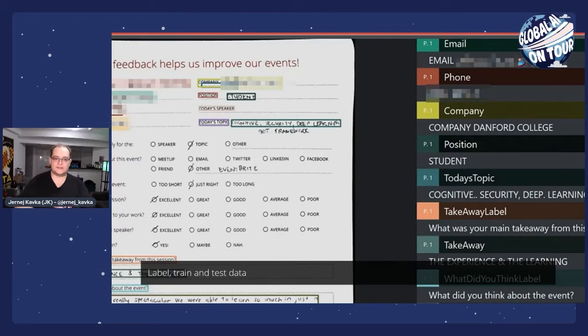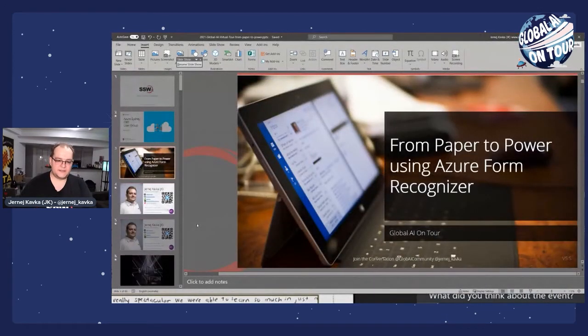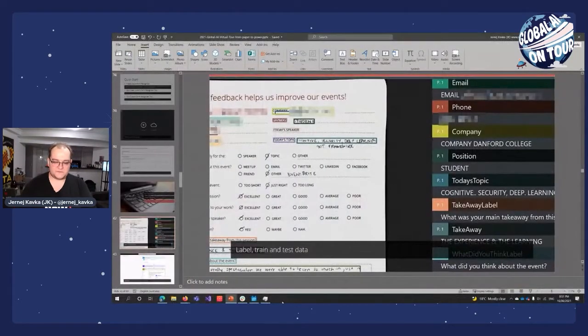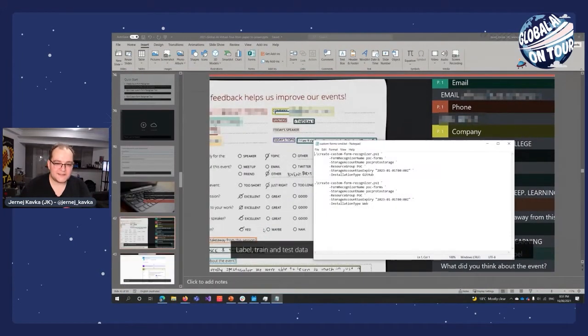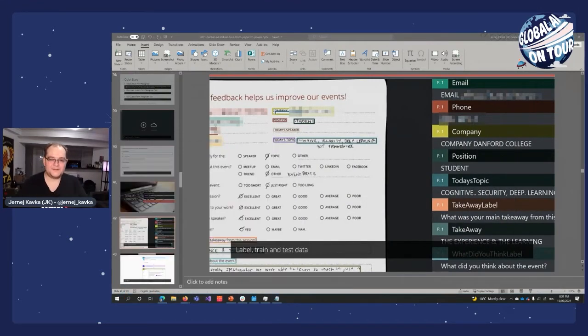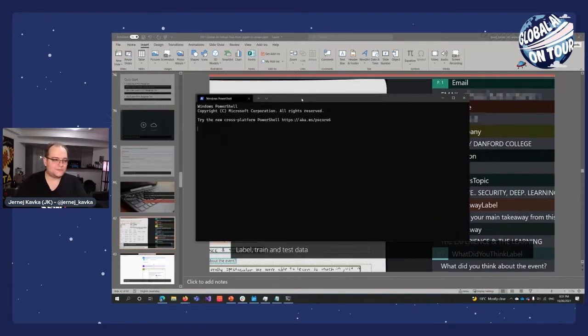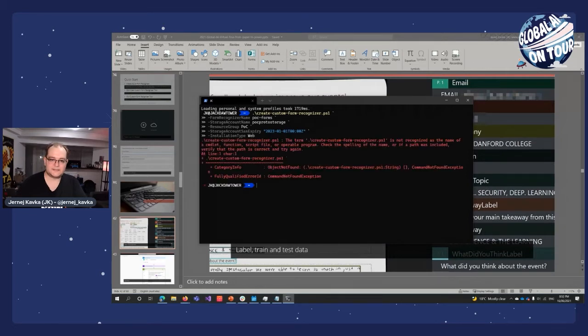All right, so let's go into the demo. I just realized that my desktop actually turned off before I came home. So I need to get Notepad, the custom form controller, and I need to open up Windows Terminal. I had that already yesterday. And what I'm going to do is copy this, paste, and run this.